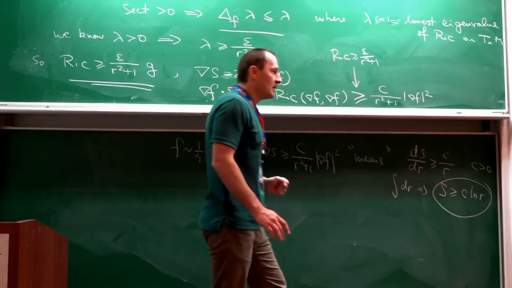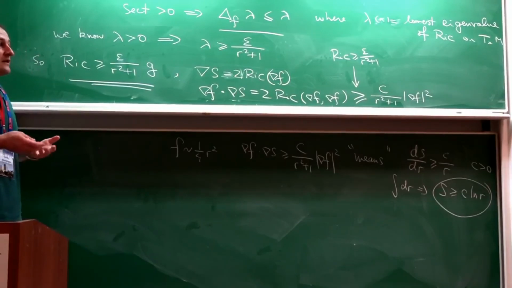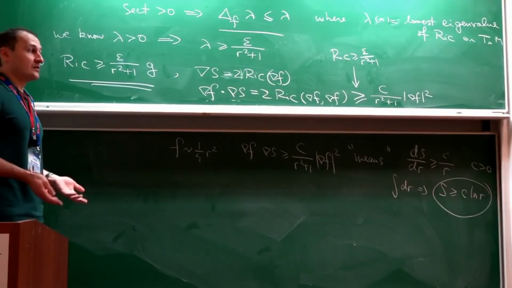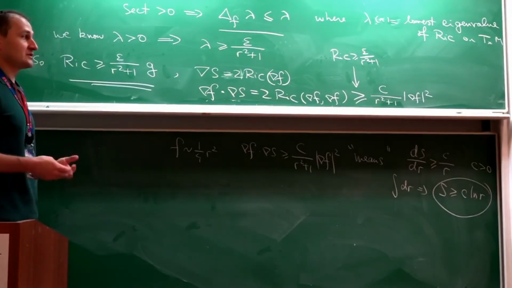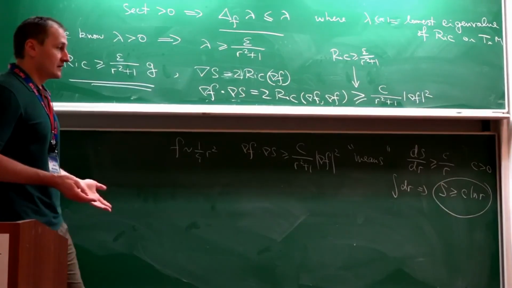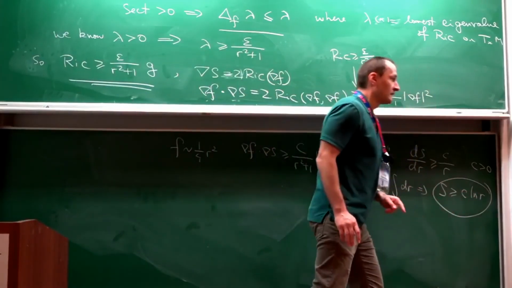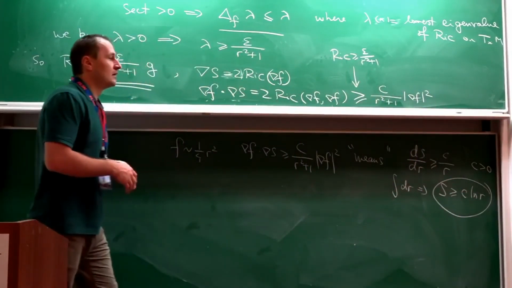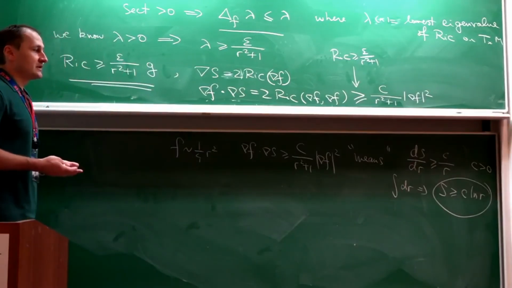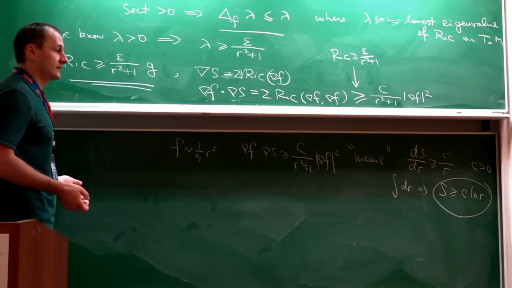Integrate, I get this. This would already imply Perelman's result in dimension 3 if I assume the curvature is bounded. So there is no shame in assuming sectional positive and bounded. And this would already finish the proof because it shows R cannot go to infinity. But we can do better. So basically the last part is to prove that scalar cannot grow so fast.